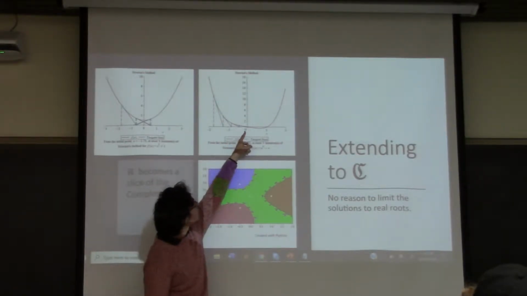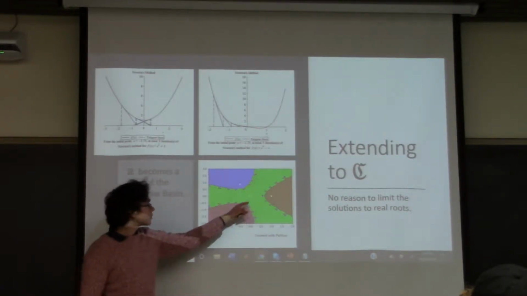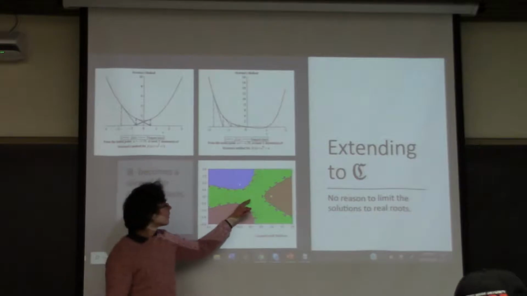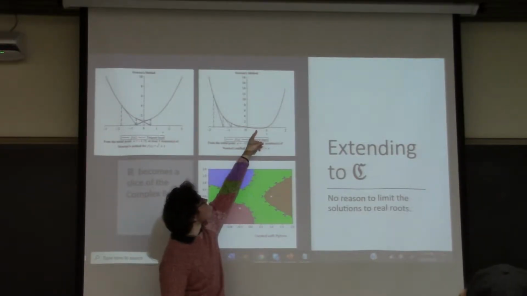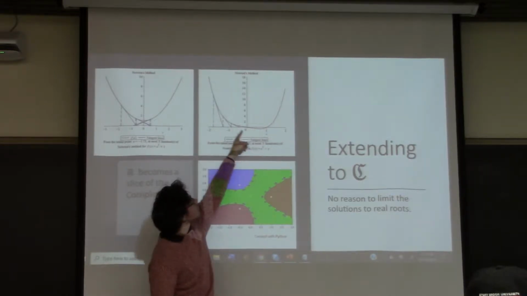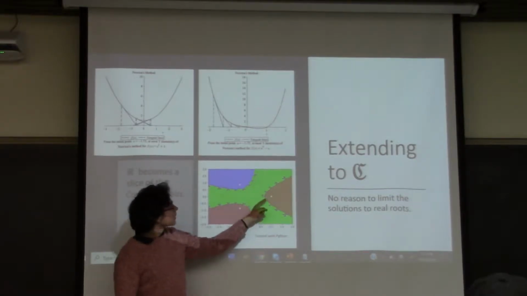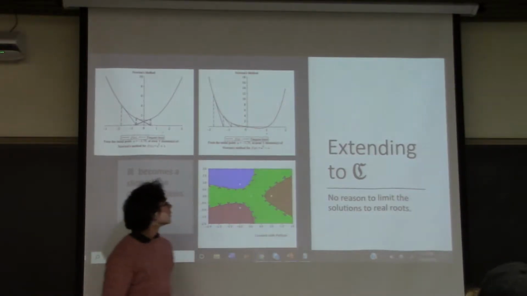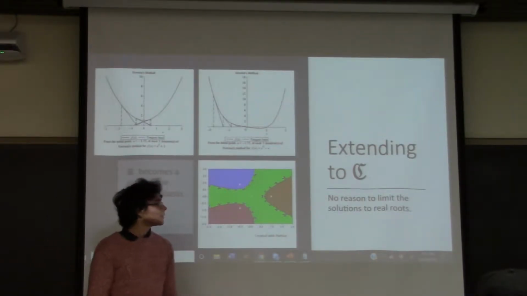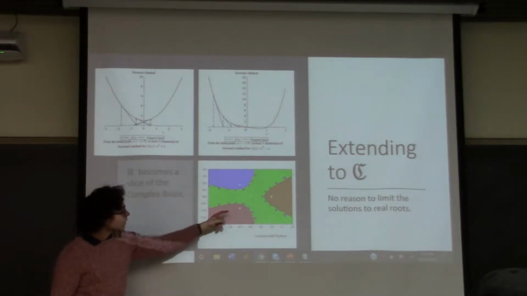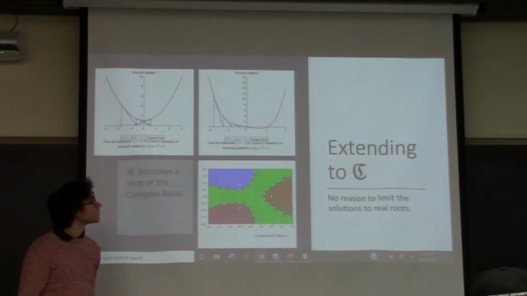Anything to the left of 0 would still get you 0 as the solution to the root using Newton's method, which is why all this is green. And here is also green up until it touches this, which is the critical point. Anything to the left of this critical point will shoot you here, and then you'll still get to the root at 0. However, anything to the right of it is going to get you to this root at 1. When you extend it to the complex plane, you're inputting complex numbers into it, so you would get other solutions as well. Here you would get the other two imaginary solutions of x to the 4 minus x.